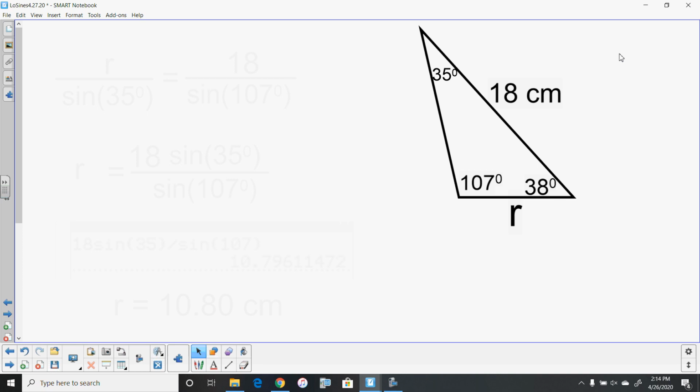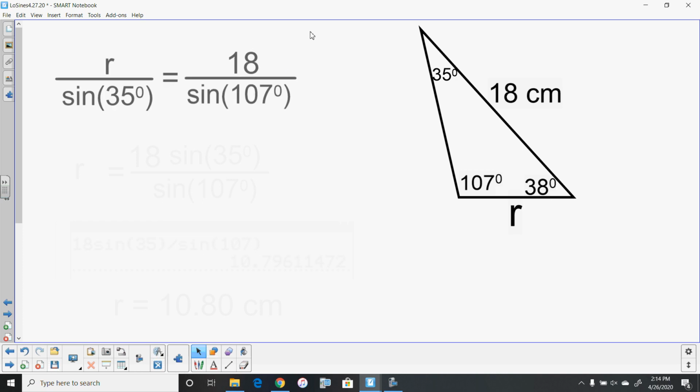If you're still struggling with what to do here, pause the video at any time, write this down, and see if you can solve on your own for side R. This is the initial thing we get when we use the law of sines. Now you may be saying, well, where did sine of A over B and C, where did all that go? We tend to not use that. Like I said before, if you know 2 of the 3 angles and 1 of the sides in any triangle, that's when you can use the law of sines.